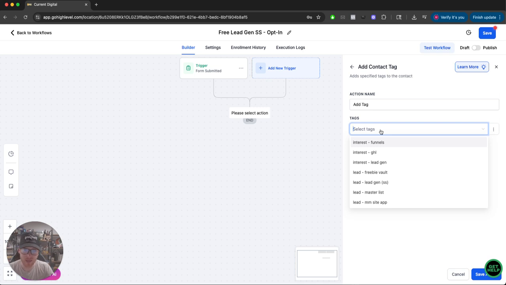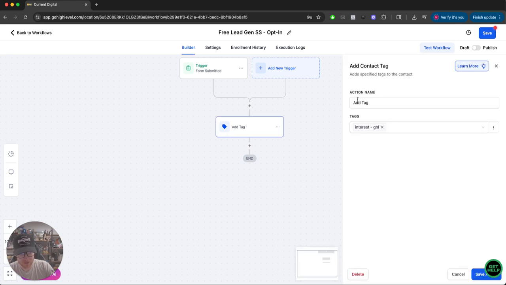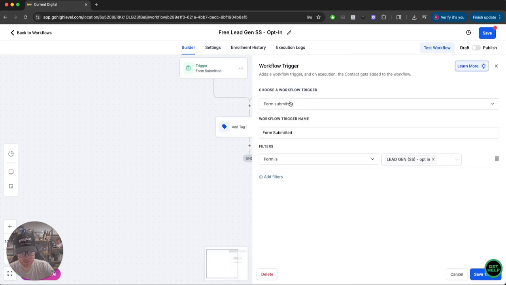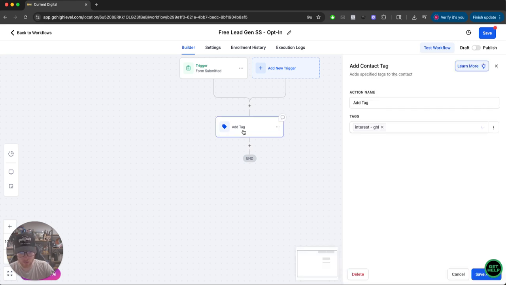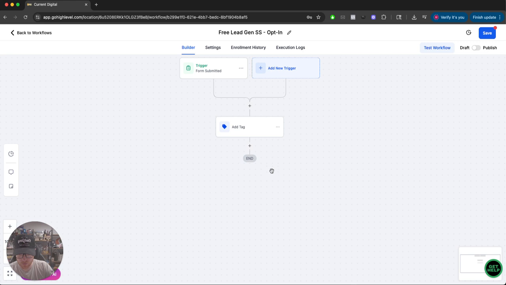I recommend going heavier with the tagging because you can always never use a tag, and that's pretty much no big deal. But if you ever find yourself regretting that you didn't add a tag and you're hundreds of contacts in, there's not much you can go about to do that except manually add that tag to all of those contacts. So we'll go in, we'll add our tags, and any of these action names and even trigger names can be edited. So if you do want to say something like form filled out, then the name of the form, you can, or tags added, and then list the tags, you can.